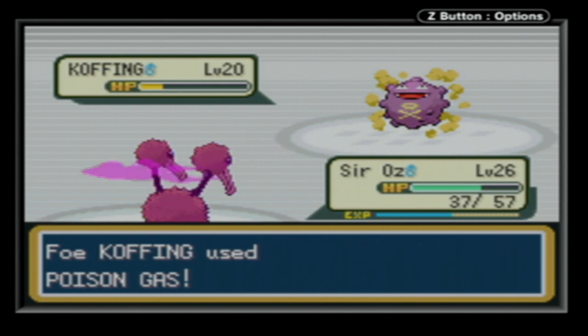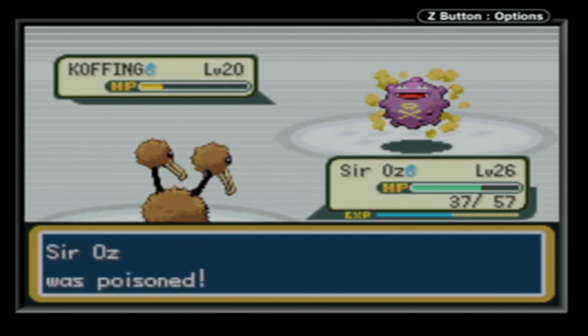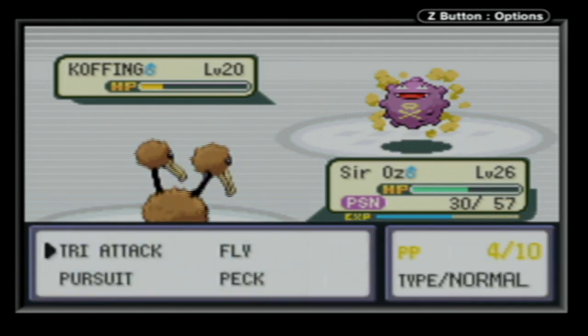Oh, he used a different move and poisoned you. Oh no. Our belief has been shaken now. Core. It's fine. Peck him.